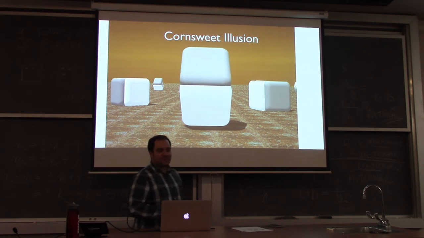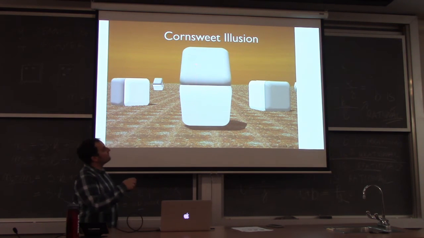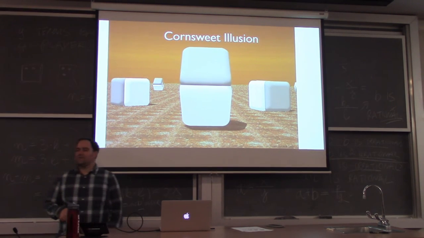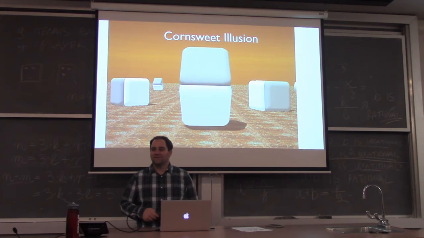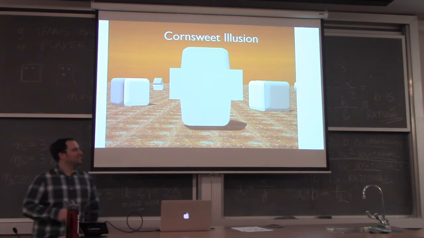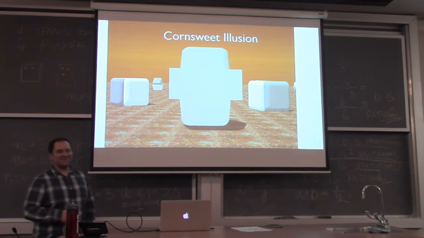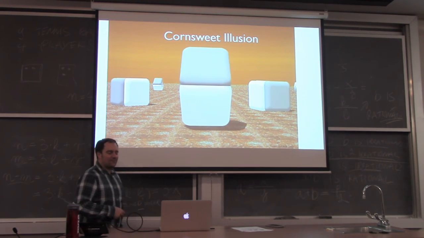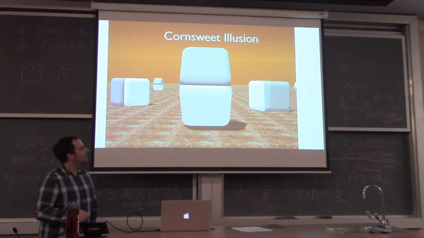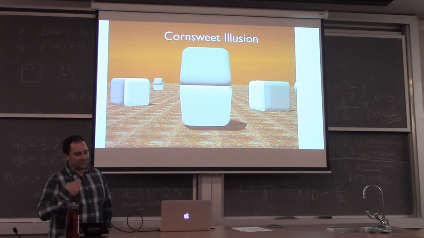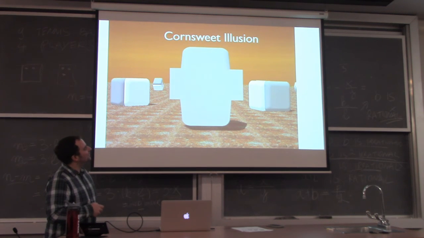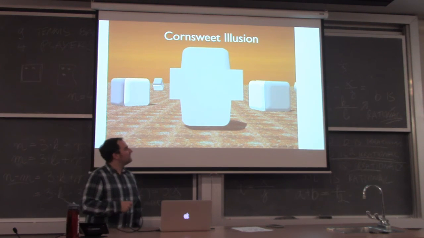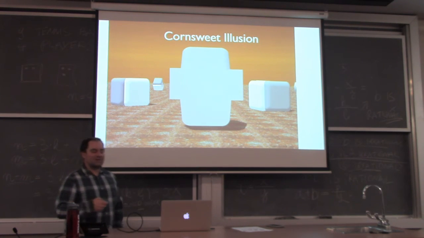Here is an example. Which of those two is darker? Who thinks the top one is darker? Okay. Who thinks the bottom one is darker? Who thinks they're the same? They are the same. This is because we have an understanding of how shadow works, and so we infer the light source here. If we add this thing that removes the 3D aspect, the shading aspect of it, we see that those two colors are actually exactly the same.